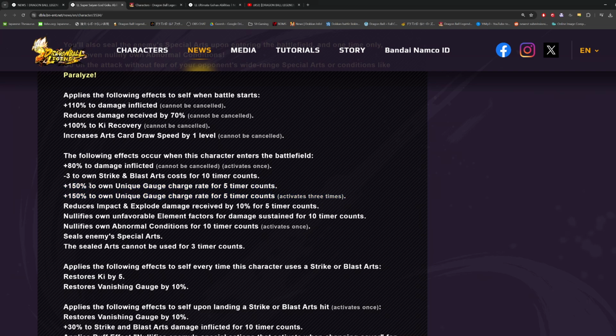mechanics here. Reduce impact and explode damage by 10% for 5 counts. That's actually really strong. This is transforming, or I guess fusing Super Vegito has this effect. Really good. Impact damage is by far the most common damage type in the game. Nullifies unfavorable element factors for damage sustained for 10 counts. Okay, so he's typed neutral defensively.